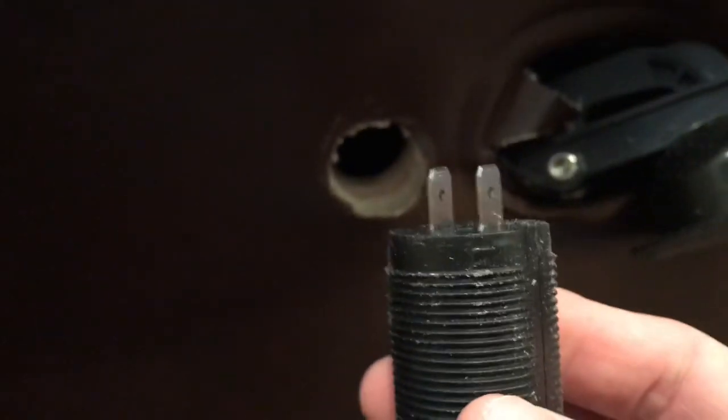So I'm going to go grab some wire. I'm going to go grab my multimeter and some soldering stuff, and I'm going to show you how to hook up the wires to this.